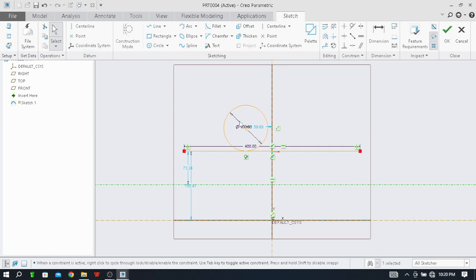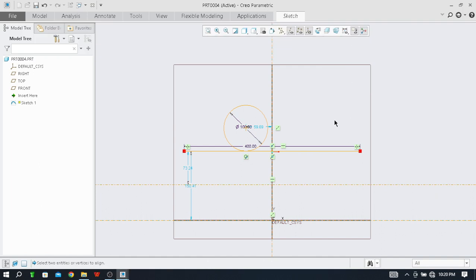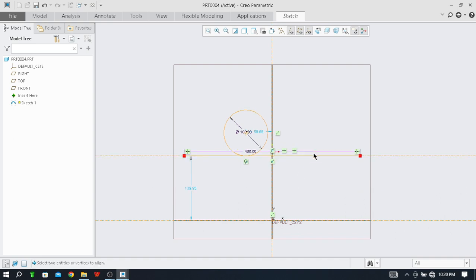So now I click on this coincident command, select this center line, and next the second entity, this line. Here you can see this whole line is coincident to this drawn axis.